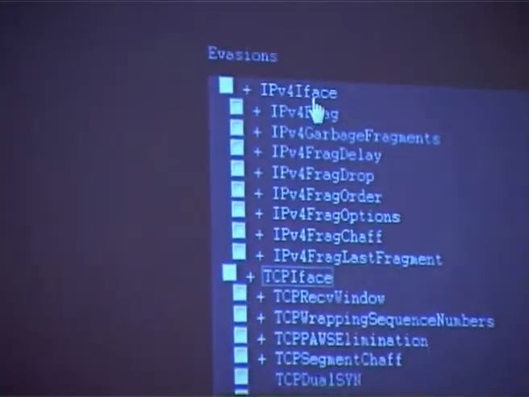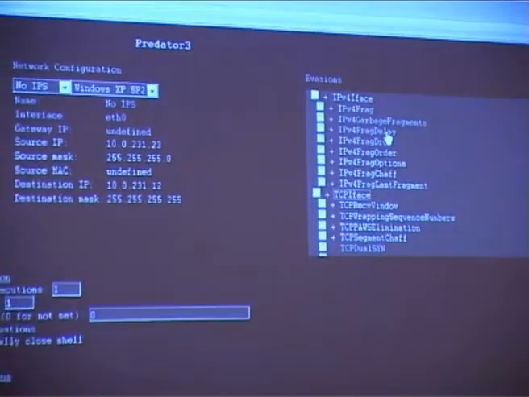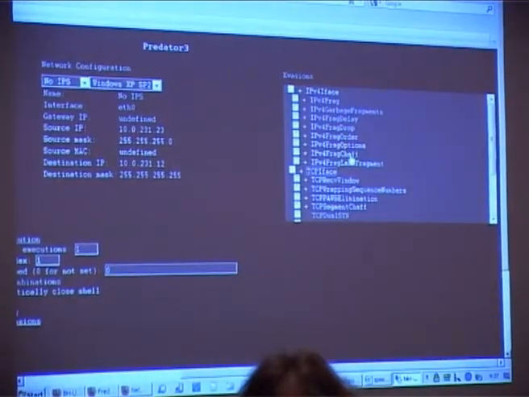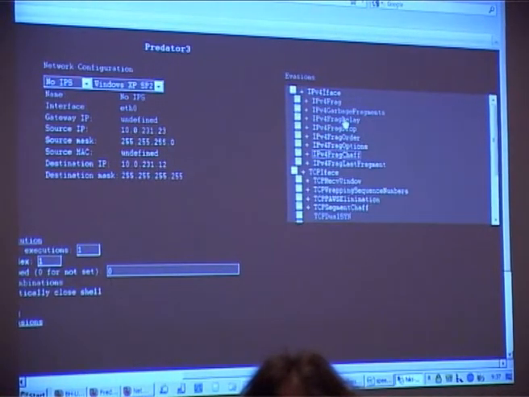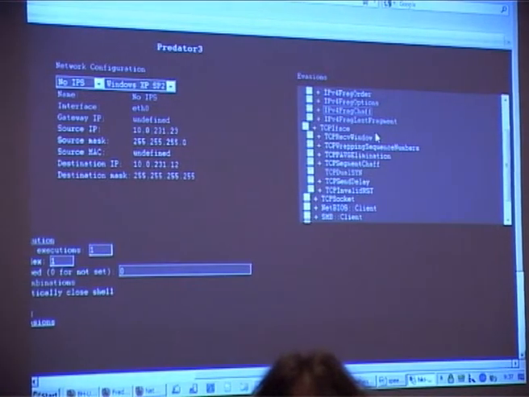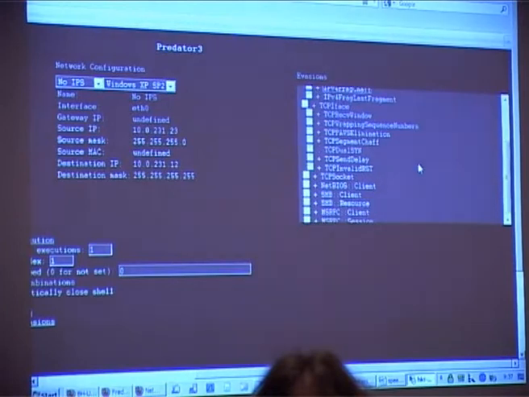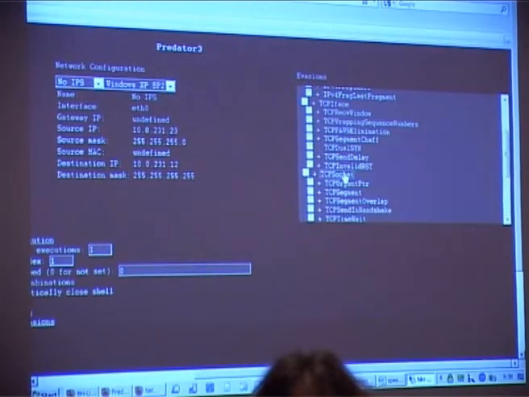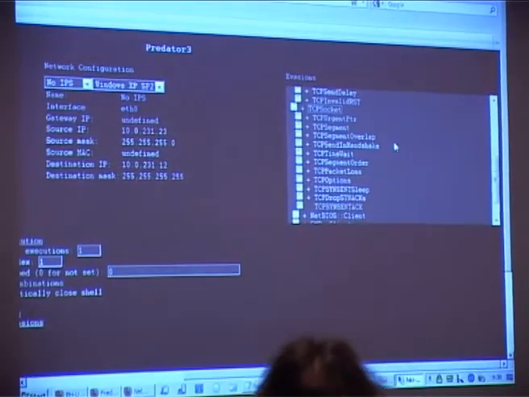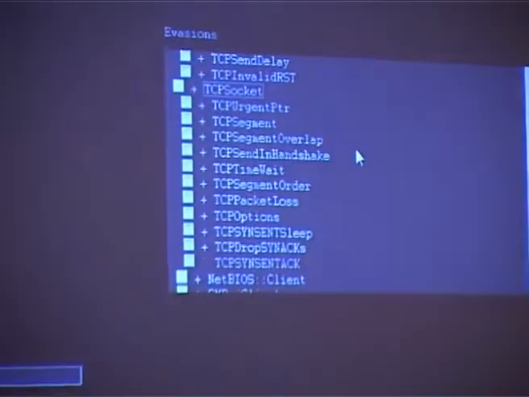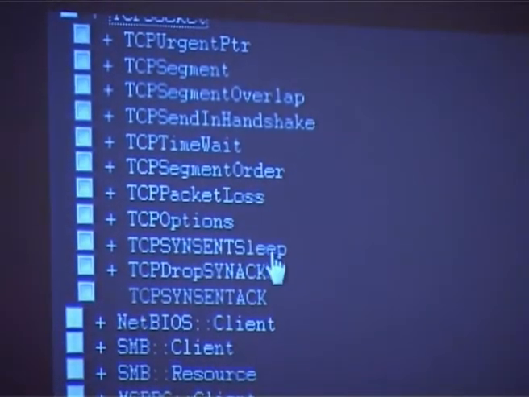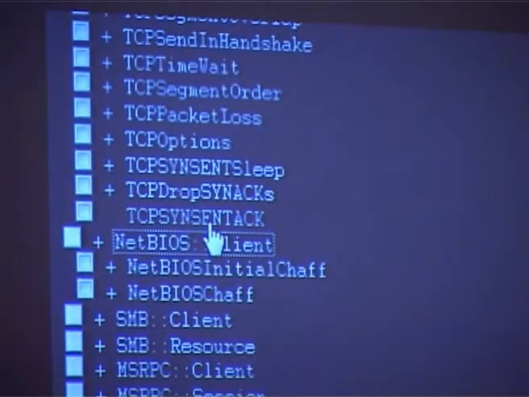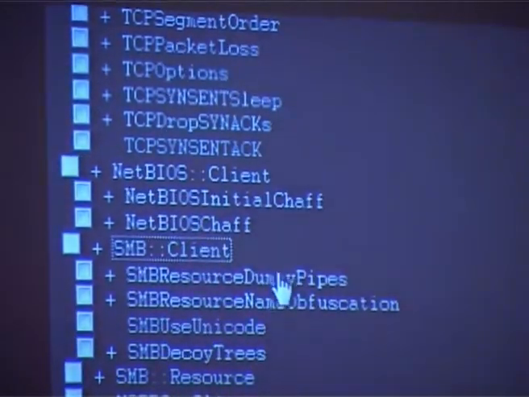Okay, so we have IPv4 level fragmentation, a bunch of fragment and router stuff, options, different things. Then TCP interface level stuff: receive windows, sequence numbers, such. TCP socket layer: different segmentation, ordering, broken packets, different things. Then the next layer, mostly just broken packet stuff, because the segmentation works as well.